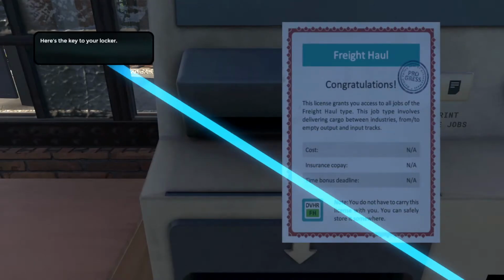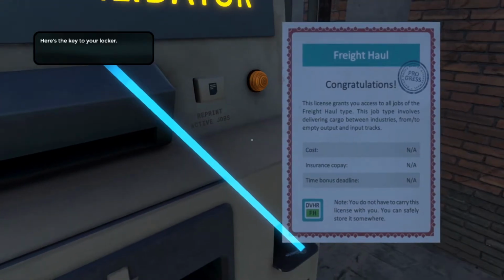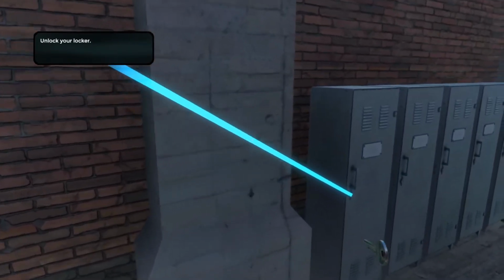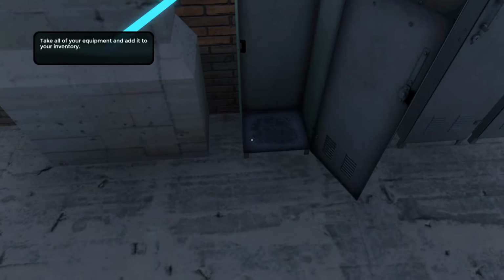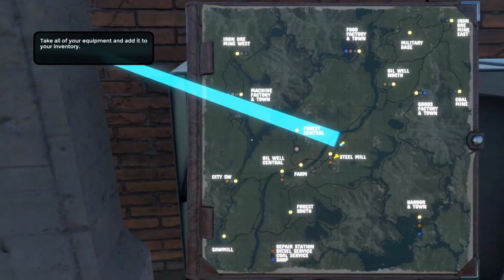Freight haul. Congratulations. This license grants you all jobs of the freight haul type. This type involves delivering cargo between industries from or to empty output and input track. Do not have to carry it with you. You can safely store it somewhere, which I'm guessing is why it's giving me a locker key. Use your locker. This locker does not have my name on it. Take all of your equipment and add it to your inventory.